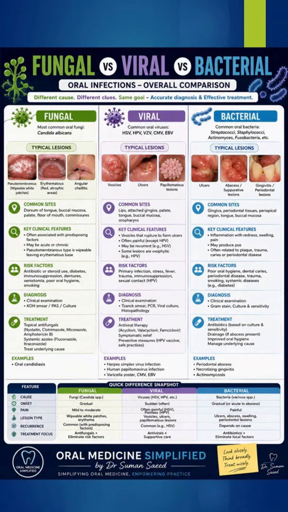So if I simplify this for quick recall in the clinic, if it wipes off, think fungal, but do not assume. If you see vesicles or papillomatous growths, think viral. If there is pus, pain, and swelling, think bacterial. That is your framework. Now, not memorization, but clinical reasoning. And that is exactly the goal of Oral Medicine Simplified.